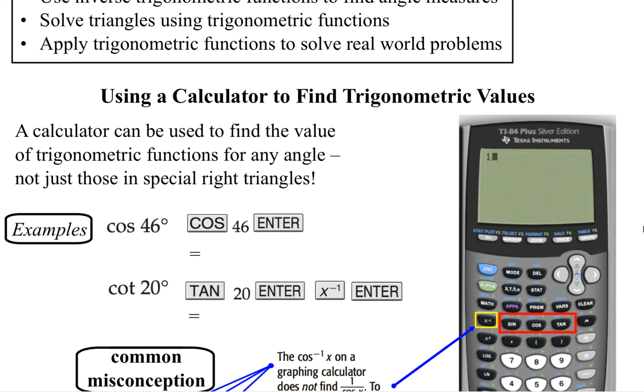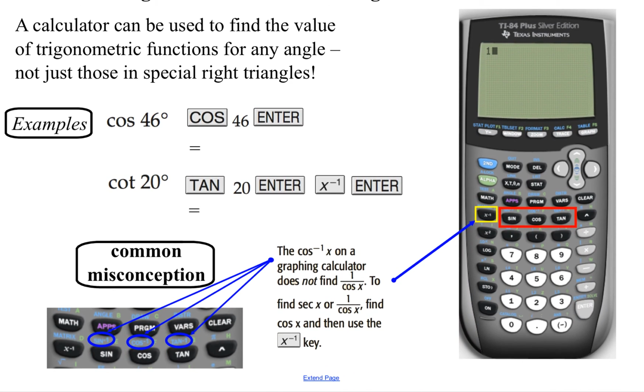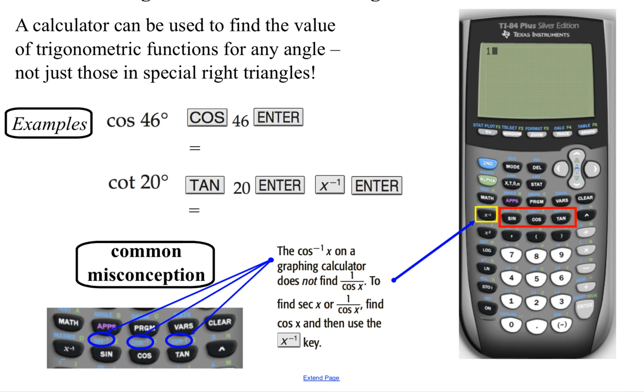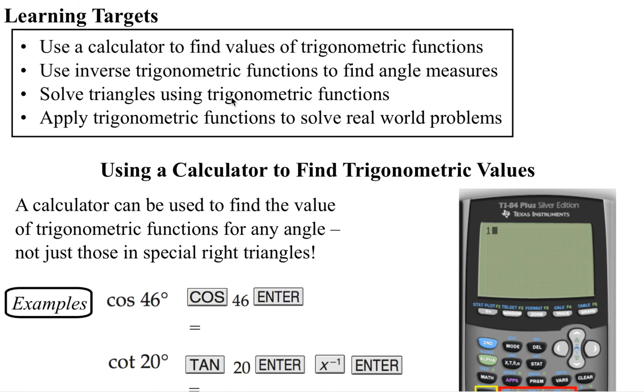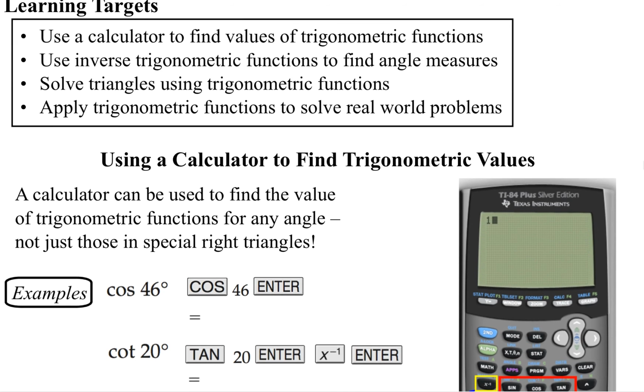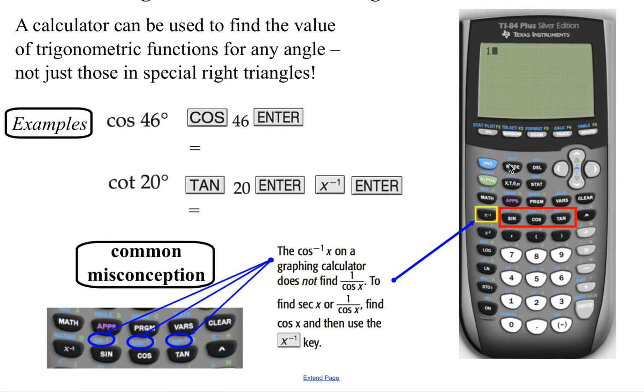So first off, to use a calculator to find some trig values, there are a couple of things that I need to make you aware of. One of the things is you need to make sure that you are in degree mode. Make sure that your calculator is in degree mode, so go to your mode button right here. You're going to hit that and then make sure you're in degrees and not in radians. So that's the first thing to double check while we're working with the calculators.